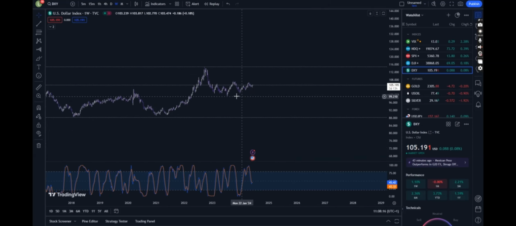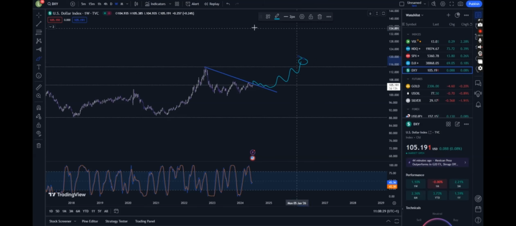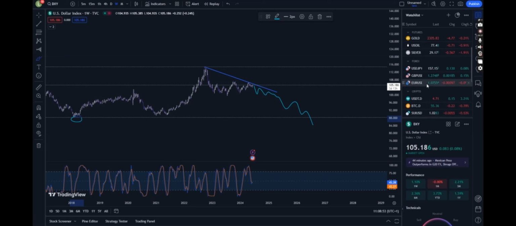What you want to see with the dollar is the dollar weakening. If the dollar comes back on the weekly back above there, it could push again potentially and come back up to this area here. So I'd be watching the dollar. Another scenario, what you want is to see it coming down like this and then break down below these areas. That's really what you want to be seeing. I'm not saying that you are going to see that, but that's what you want to be seeing. So then you get a big push in the crypto market.